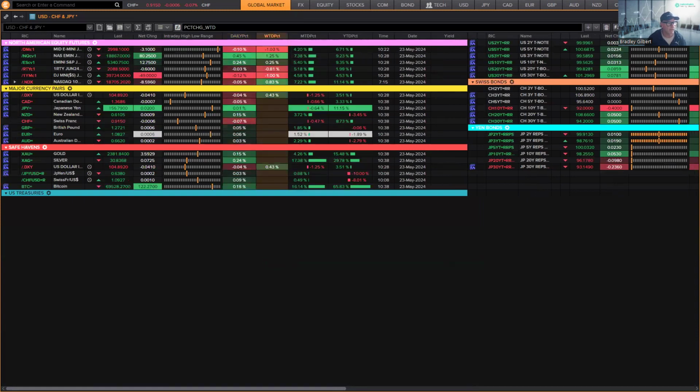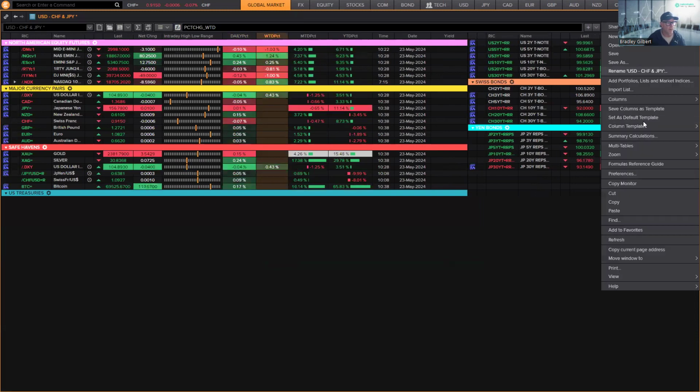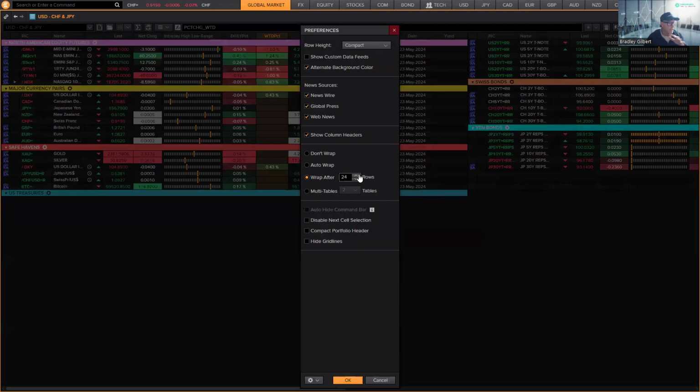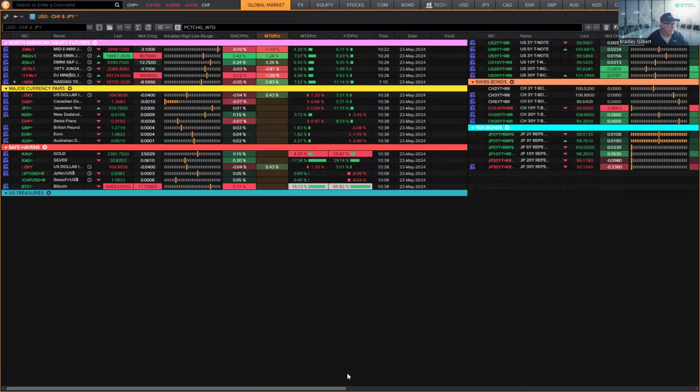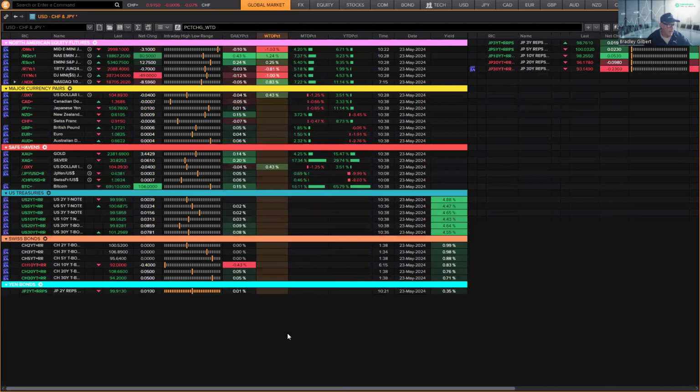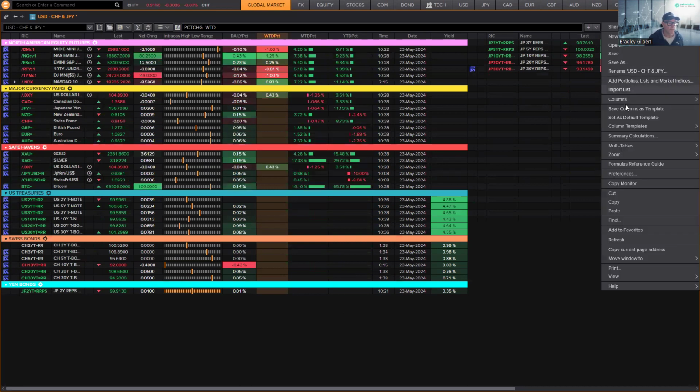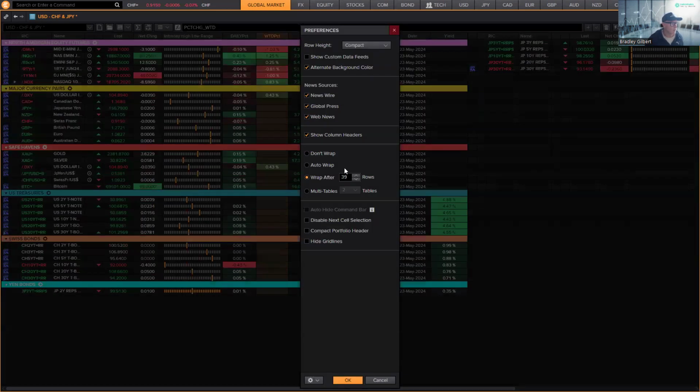The other thing is, if you're very close to the bottom of the page, you just come in because you want this page to be at the bottom, right? So you might go, hang on a second, I just want to get this right on the line. So it wraps it at the bottom of the page instead of you scrolling down. Then you can just change the preferences there on the wrap itself. Or you can just come over here and go multiple tables, 2, and then it will add a separate one. So you can either have one big giant monitor or 2, right?